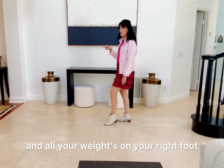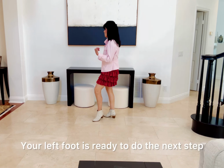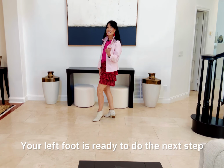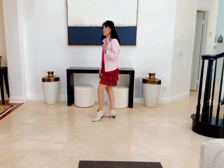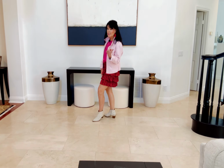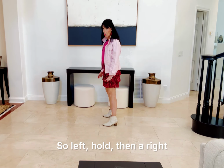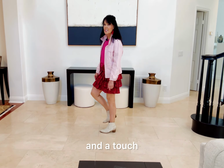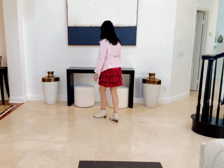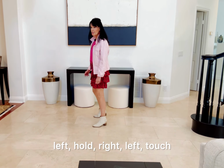Yes, and all your weight's on your right foot, so your left foot's free. Your left foot is ready to do the next step because you can't do it on your right foot, because all your weight's there. So now we're going to go to the side and do a side hold and a ball step. So left, hold, then a right, ball step, and a touch. So it's left, hold, right, left, touch.